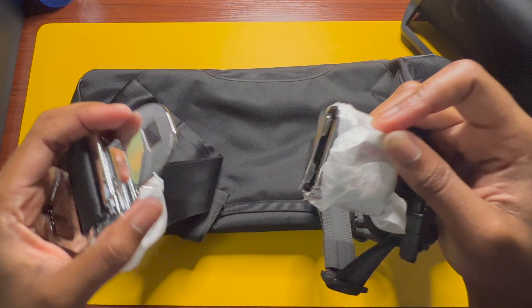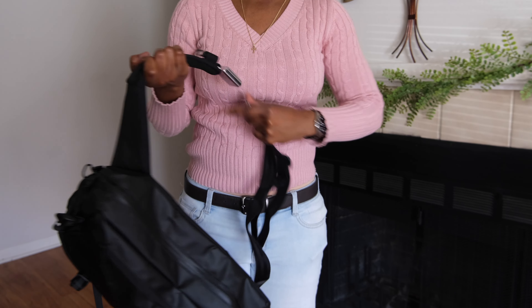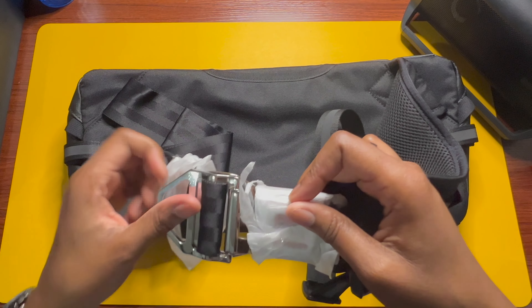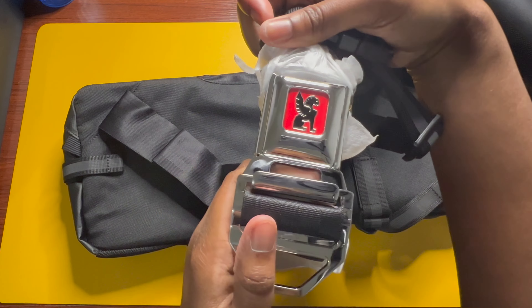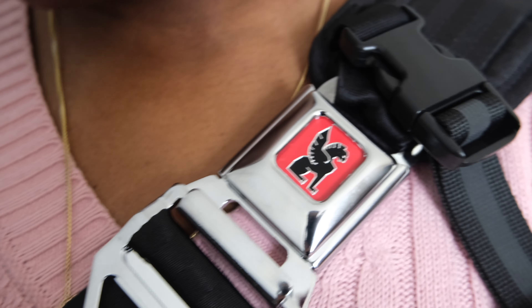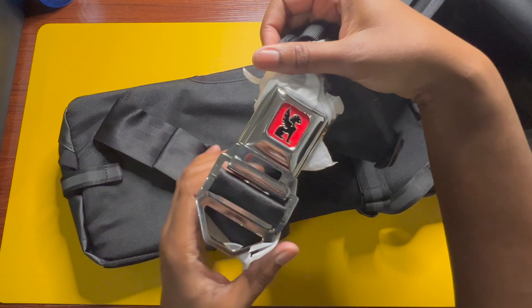It is literally a seat belt buckle, which I think is different and cool — I love stuff that's unique. Chrome considers this their quick release method, and I'm going to test how quick I can release this sling bag and how well it holds up over time. You can see the Chrome Industries logo again in red with the silver buckle. It's actually not as bad as I thought — it doesn't stand out too much. Got that nice satisfying click when it's snapped and ready to go.